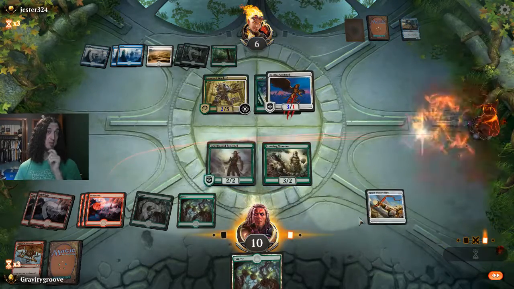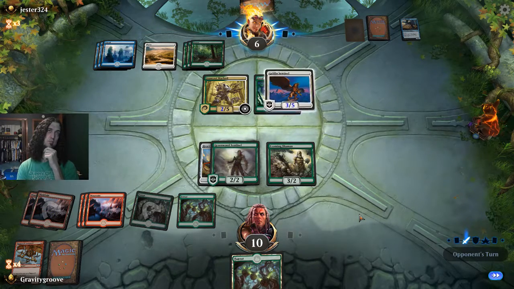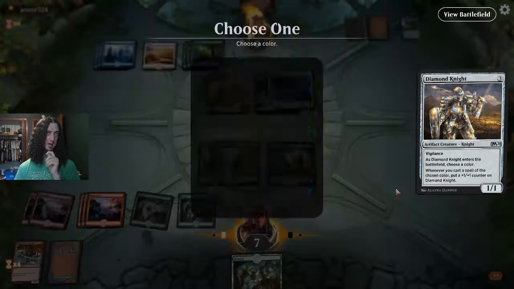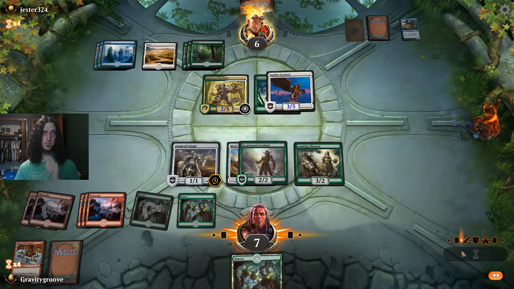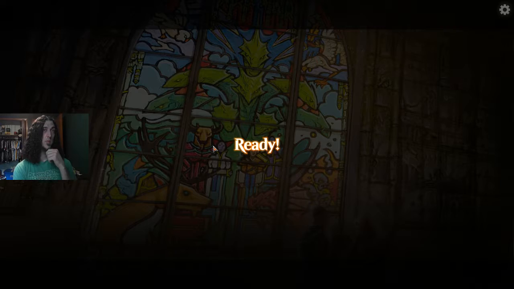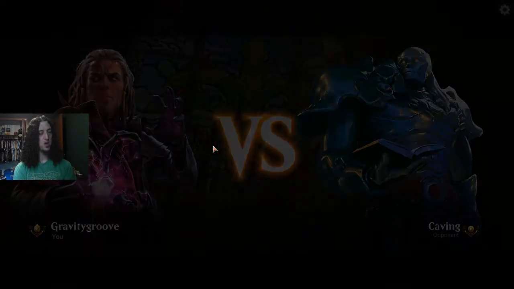Jeez, we're gonna go 0-3. Wow. Nothing I could have done differently here. Just draw poorly and die horribly. Yep. All right, well, nothing we could have done there. Built a good deck, getting punished. Not sure why, but getting real punished.